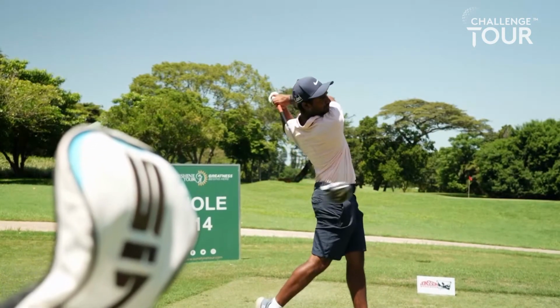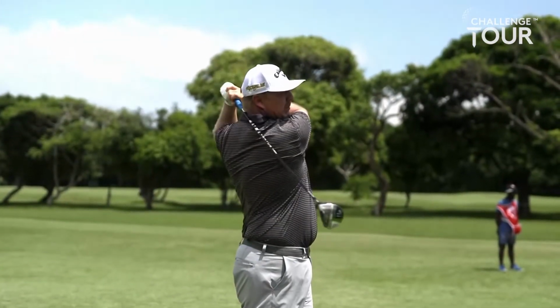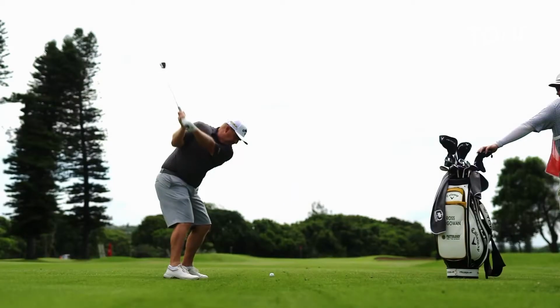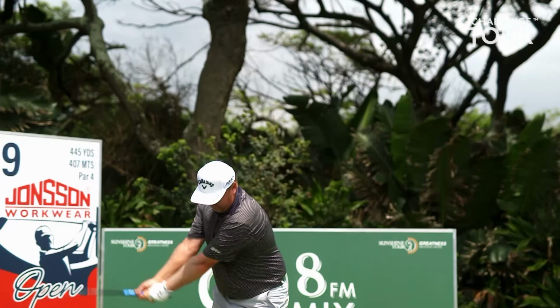It's going to be a fun week with probably a little bit of low scoring depending on how much the wind gets up. It looks quite different. Obviously the plant life here seems quite bushy, and the fairways seem a lot more lined than last week in Cape Town. Course looks well manicured, and the fringes look as quick as most greens, so it should be good fun.